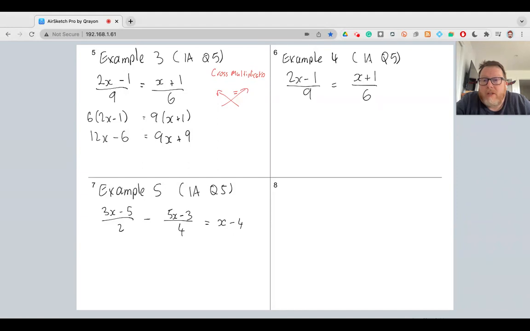And now I'm going to just solve it just like I would any other linear equation. So bear with me as I do it. You might be able to go ahead, and I'm not going to put in the red lines this time because I consider this to be a fairly simple equation.